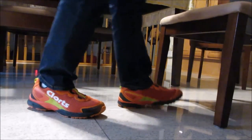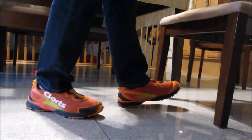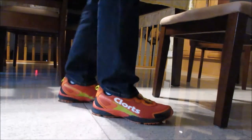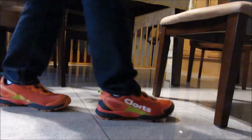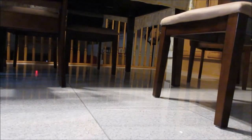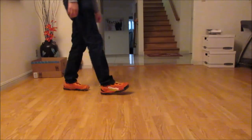I think these are pretty good. This is probably as far as my video review will go based on the limitations I have. Hopefully this is helpful — I'll share the link to the product page so check them out. This is just a quick walking test so you can see a little bit more of the color contrast with my navy blue pants, and then we'll end the video after that.